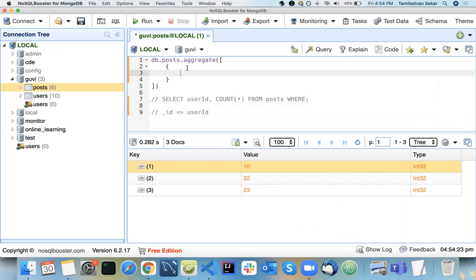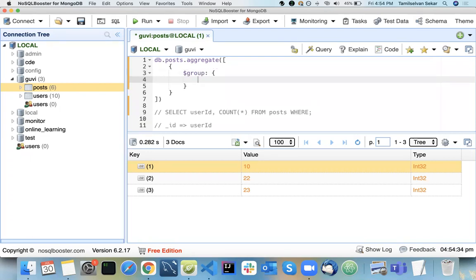First, I told you, group by. So you need to use something called group. What is the group that I'm going to have here? I need to use ID equal to, so ID colon, and I told you I'm going to project my ID as user ID here. What is the reason? Because I'm going to get the count based on my user ID, not my ID. So then I need to project that group. I'm going to group my collection into user IDs.